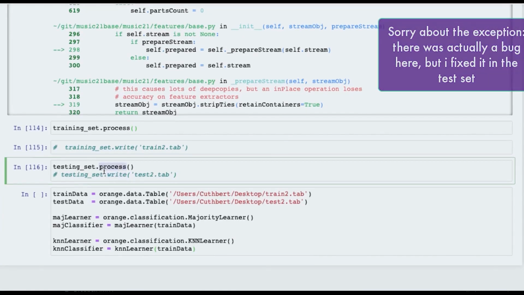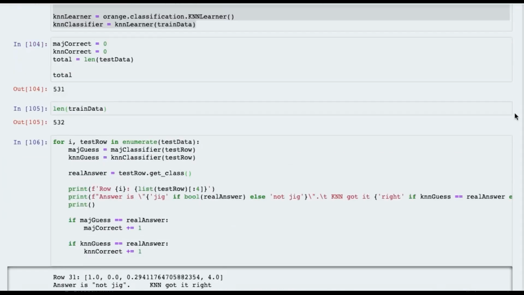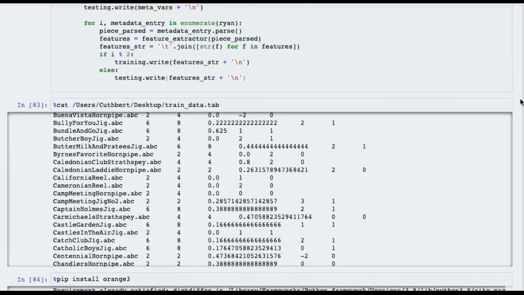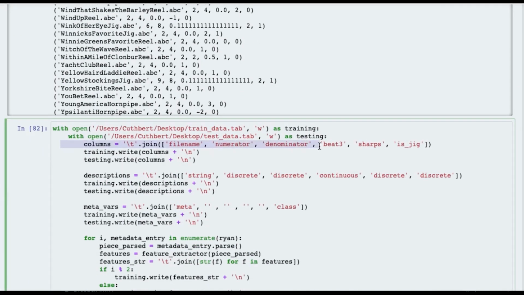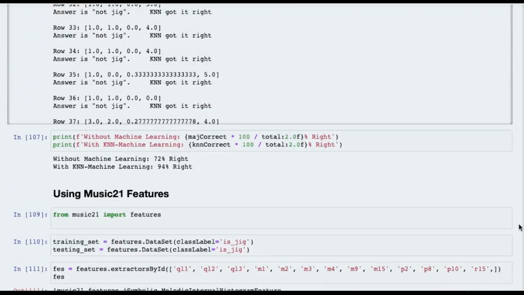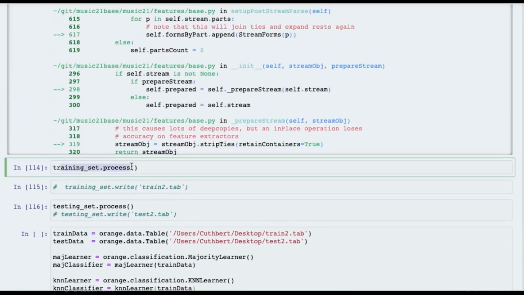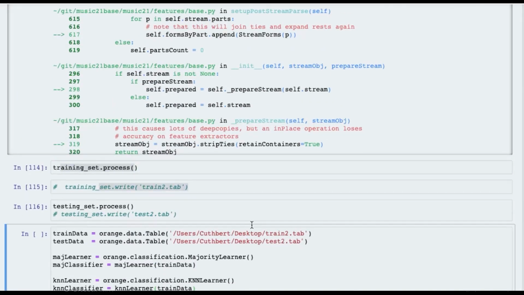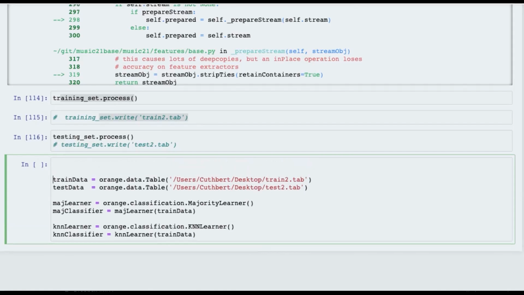this whole process and write thing takes care of everything we did before, where we had to open our data, we had to define our columns, we had to write that out, define our descriptions, write out all our meta things, write our feature extractors, do all that stuff. These little process and then write did all that for us. So now we're actually back onto feature extraction is done.